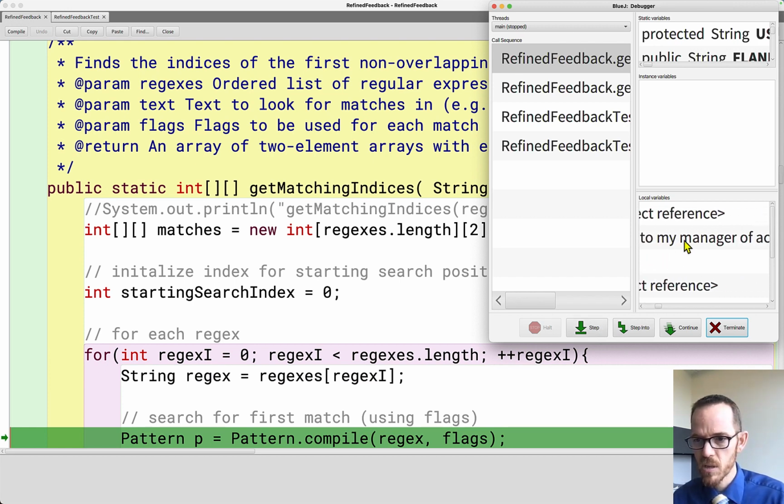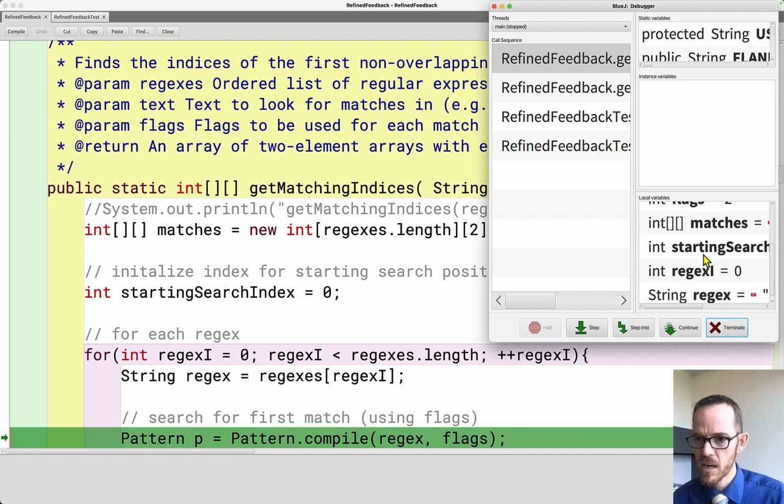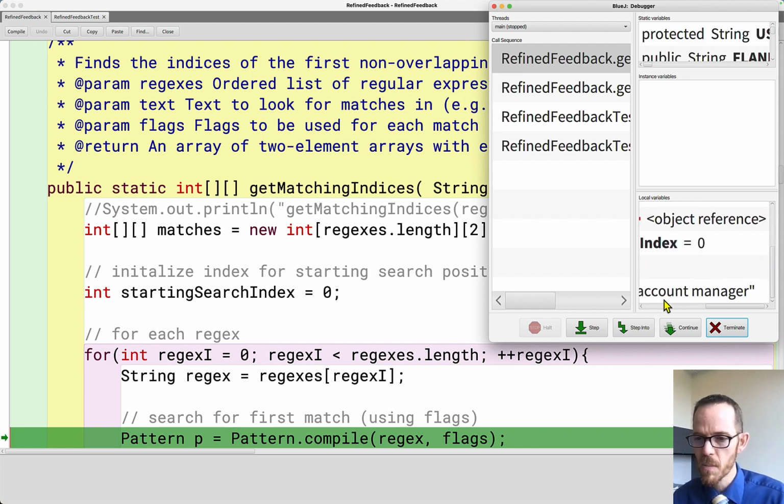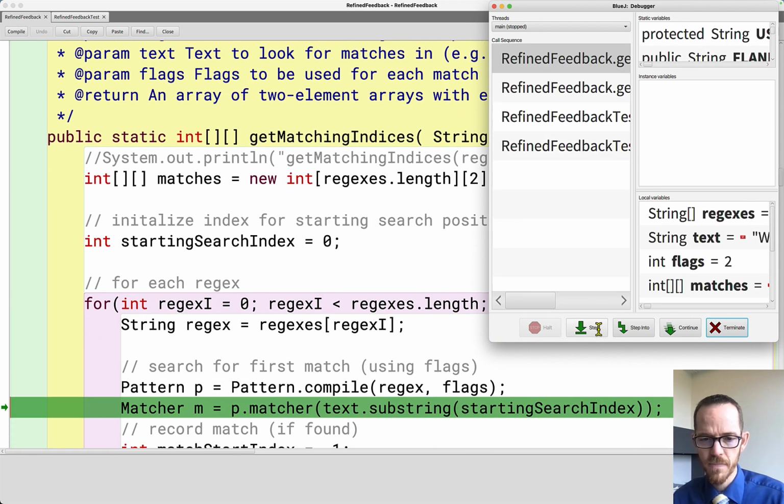And the greedy approach is we're going to start off with the first regular expression. Our first one is account manager. First we're going to compile this regular expression and get a pattern object, then call matcher on that pattern object and look at the student submission from the starting point of the last index we left off at, in this case 0, and then moving forward.